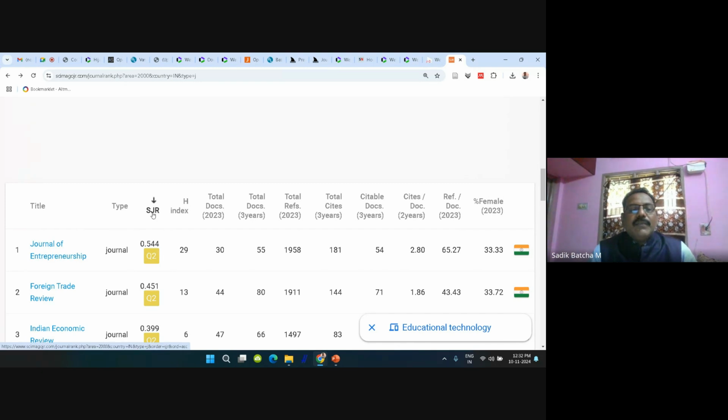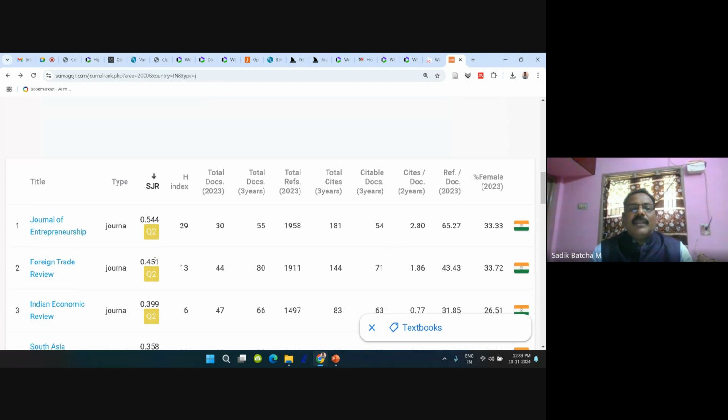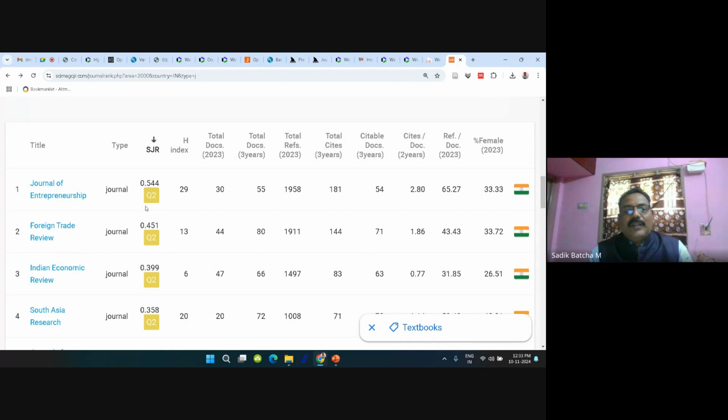The journals which receive the highest SJR value are, according to the subject disciplines, going to be ranked from 1 to 100. The journal which has received the highest SJR value is rank 1. Then in decreasing order, ranks 1 to 25 are Q1 journals.